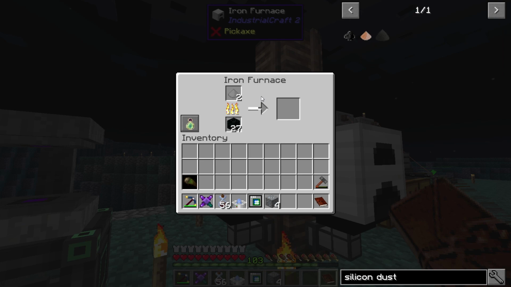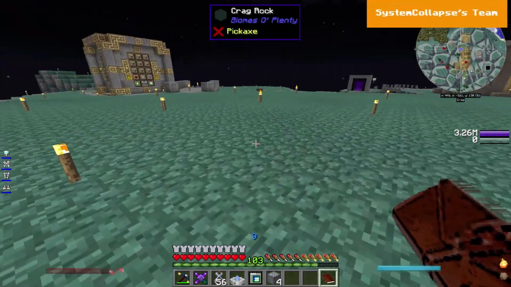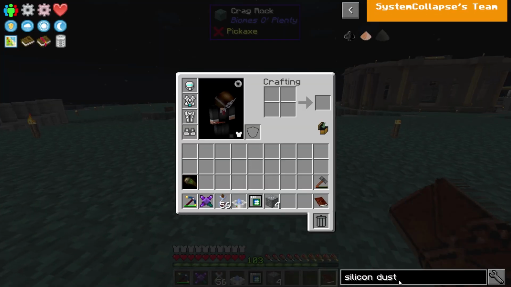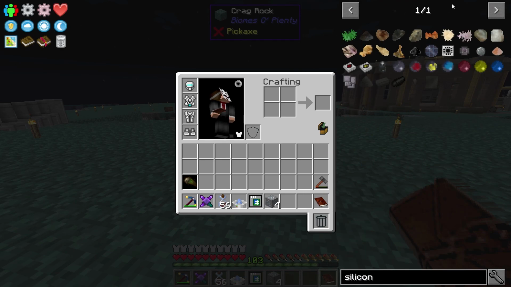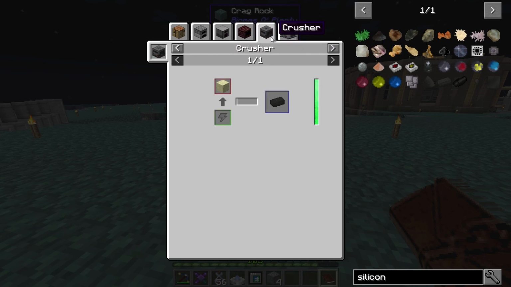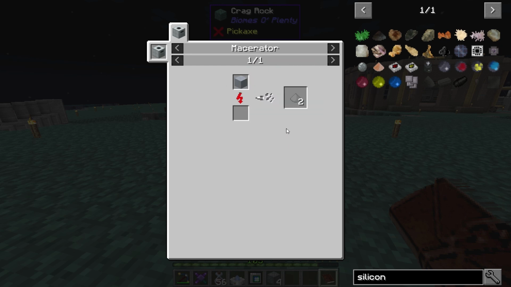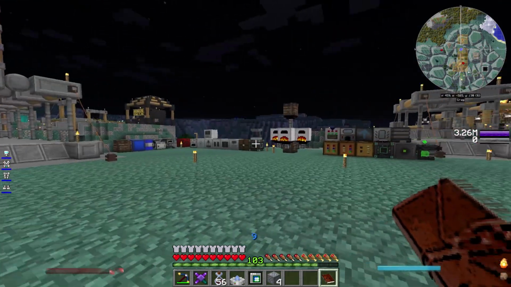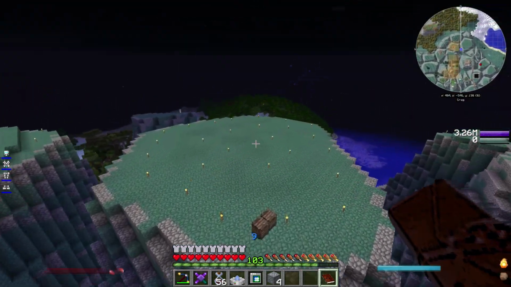Any other recipe is going to be a pain in the buttocks and cause you to have to make another machine. So make sure you use that recipe for ease of use, because I think every other one, silicon, was kind of annoying. One's the electrical arc furnace, and the other one was the crusher. And this one, it doesn't even matter. So yeah, this way, you don't have to make a machine you don't already have. So, probably the easiest way to do it as far as I'm concerned.